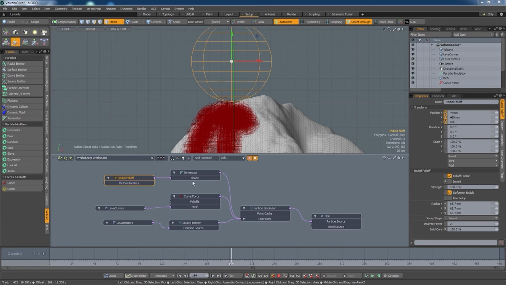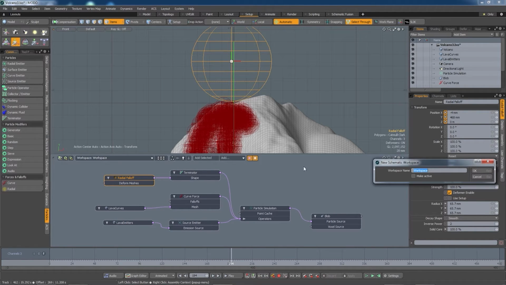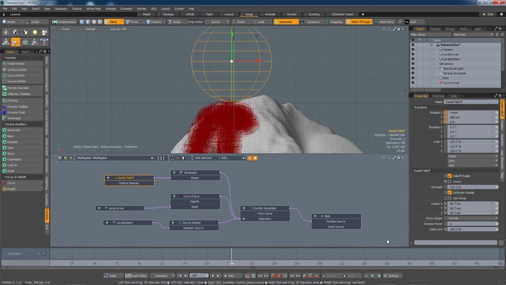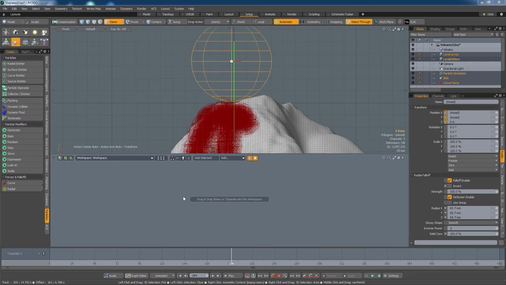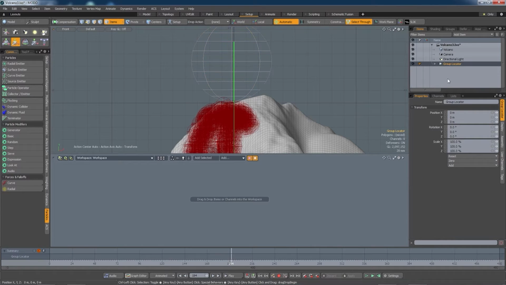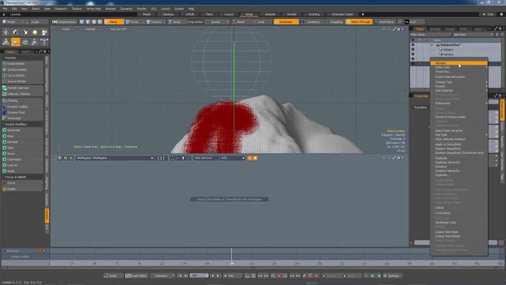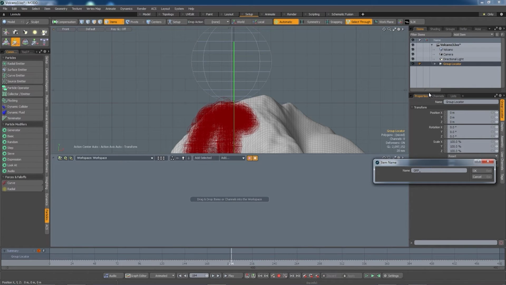Let's do a bit of obligatory tidying up. I'd quite like to put all of this into a lava workspace, so we'll create one of those. Work lava. And let's move those into the lava workspace so we've got a nice clean fresh workspace for our next stage. While we're at it, we might as well add these items into their own group, and since we've just selected them to put them in the workspace, we can just do Ctrl G and group them, and we can rename that group lava.